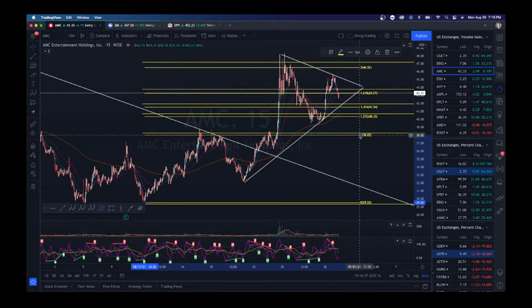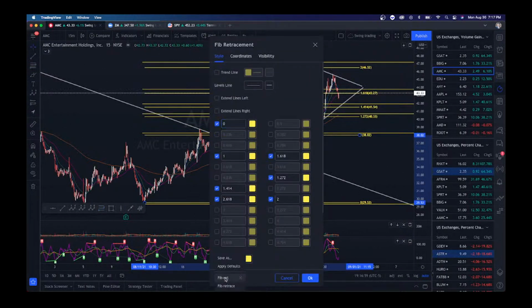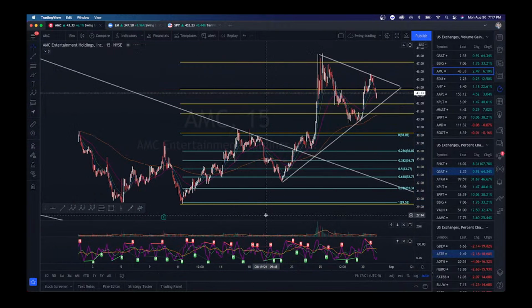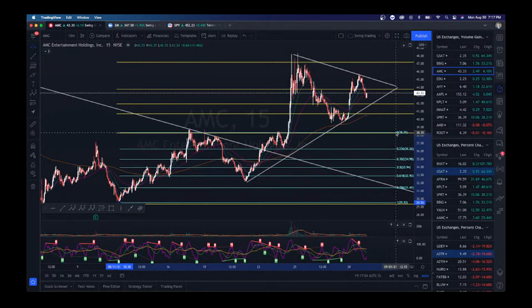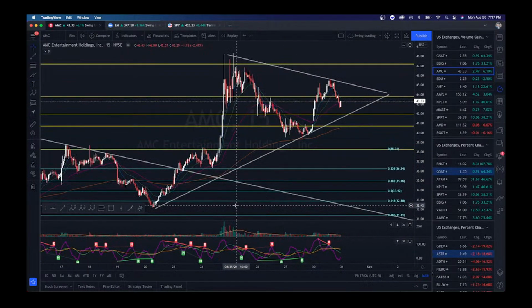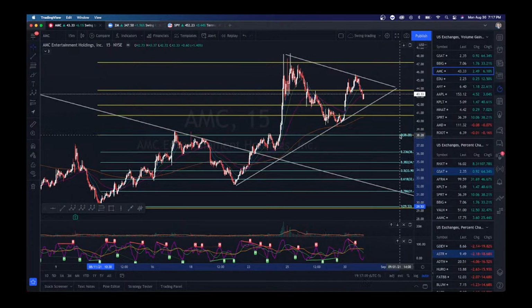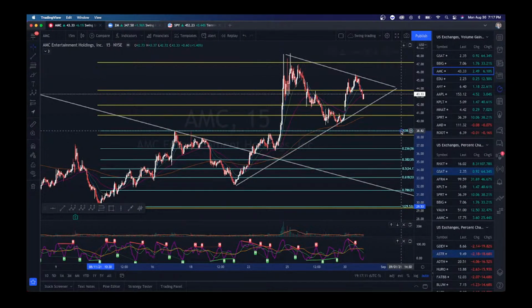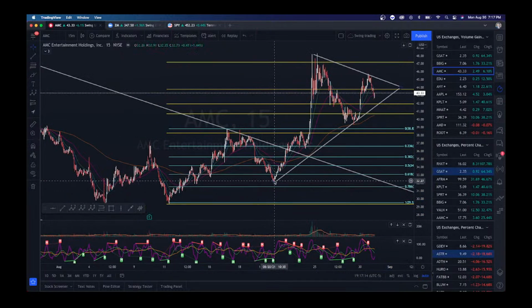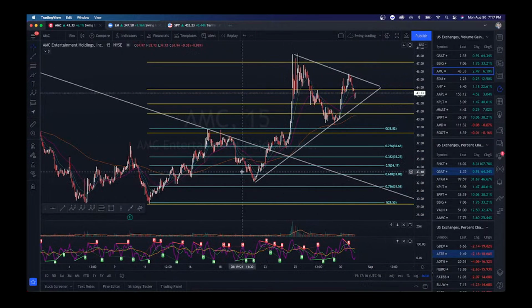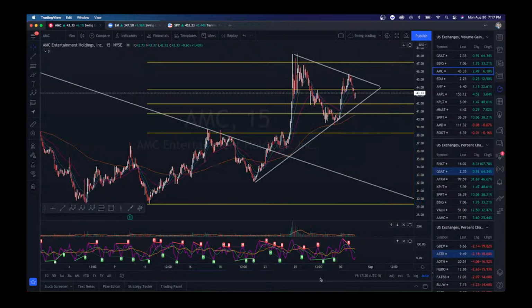bottom to the top again. It's going to get a little messy. Change this to a retrace just to double check yourself and see how far down AMC retraced. So from roughly right around here, let me grab it right to where I like it. Roughly the top of that candle there. So it basically briefly breached the 618 retrace and then continued upwards. That's just another way to check on yourself there.